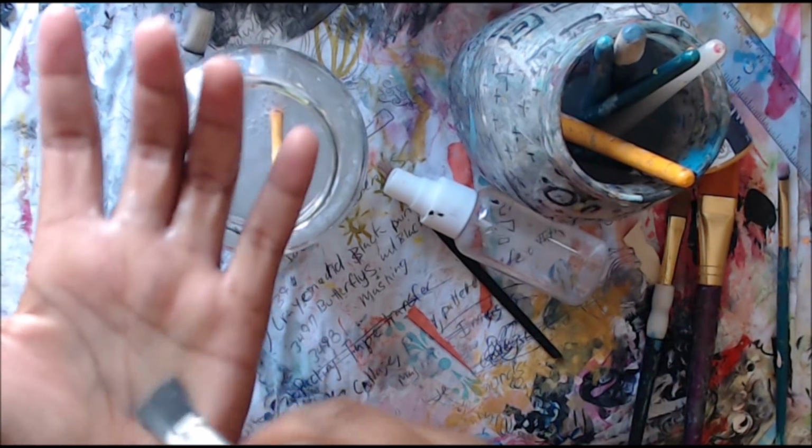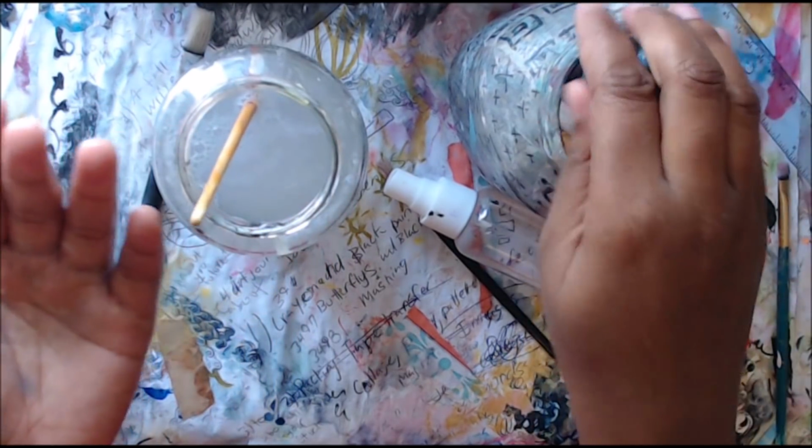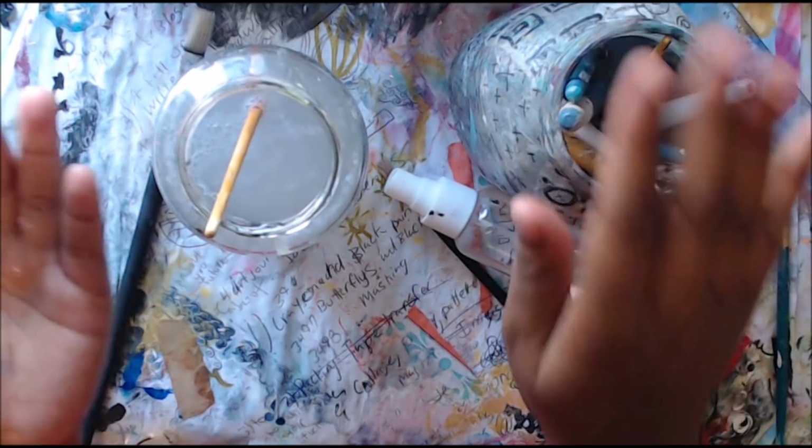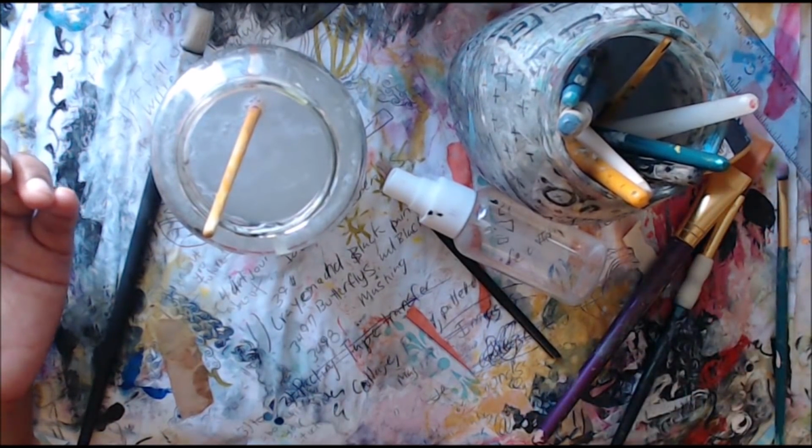But see how it's bringing out all that stuff. Do you see the black on my hand? So see, it's really cleaning out that paint. It's taking it out. So I'm going to let those soak longer so I can get more paint out. But I just wanted to give you a quick check. So the conditioner works really, really fast.